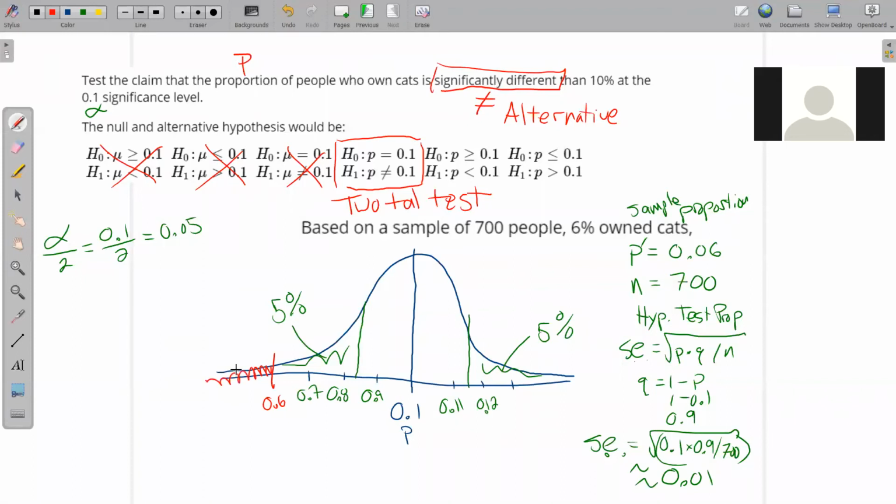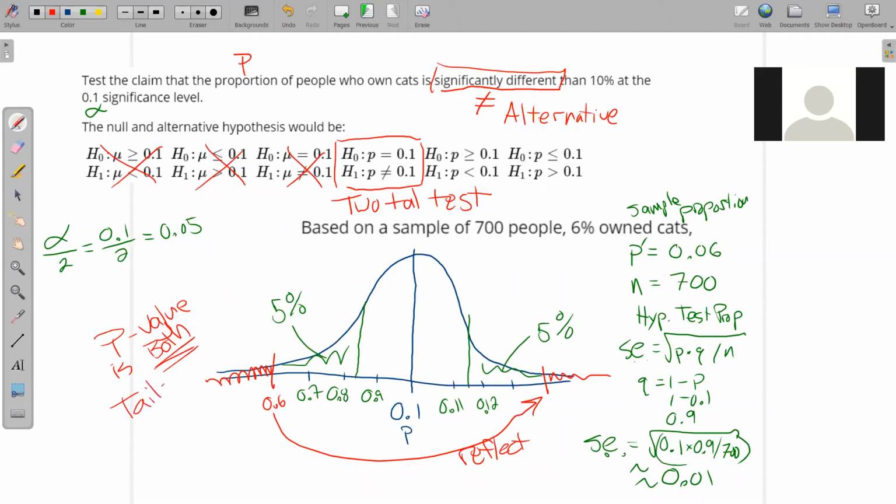And so the p-value is going to be this tail, but then I have to reflect that over to the other side. So that's about 4 standard deviations. So on the other side, there's going to be the reflection of that, because it's a 2 tail. So whatever number that ends up being, it looks like it's going to be about 14%. I need that probability too. So I need this number here and that number there for the p-value. So the p-value is both tails. Even though my data gives me 1, I have to reflect to get the other one. So basically we just double the left tail is another way to do it.